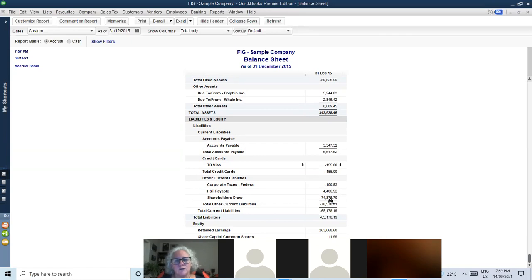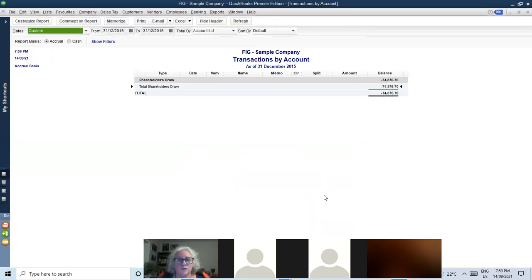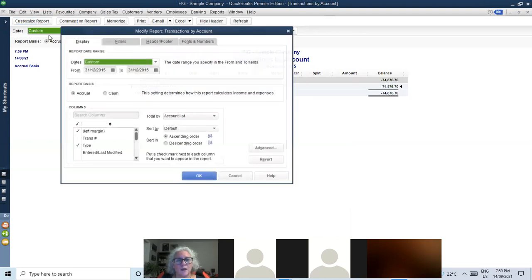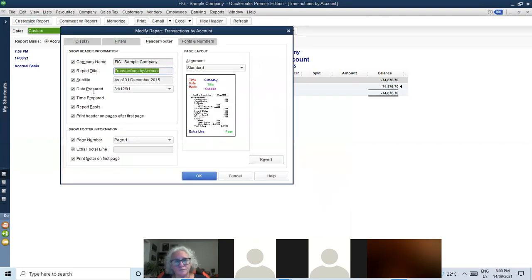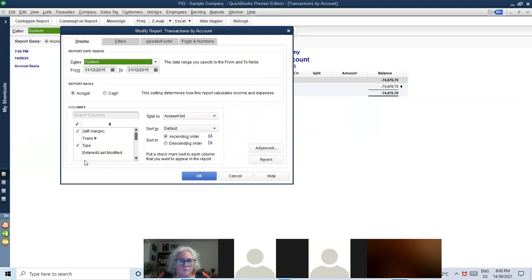So a GL is great, but sometimes I might do a shareholder draw. And if I wanted to do a shareholder draw detailed report, I'm going to come to custom report and I'm going to say shareholder. And I'm going to go to display, and I don't care about type for me.